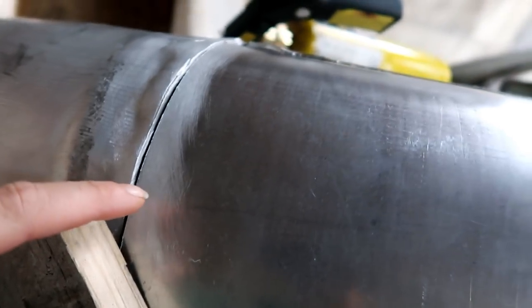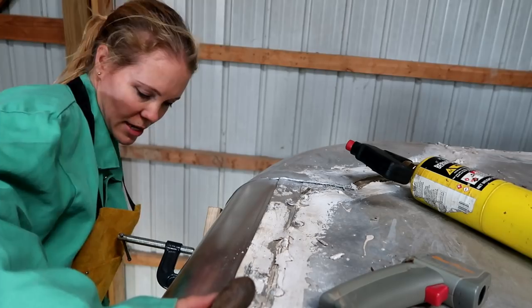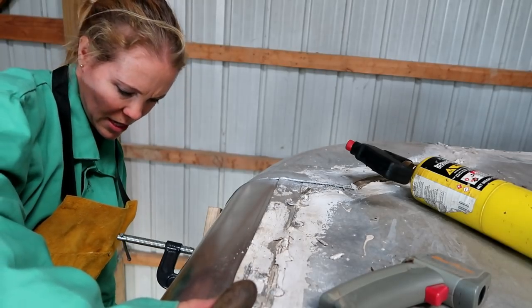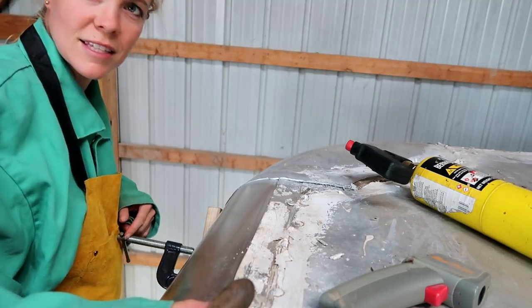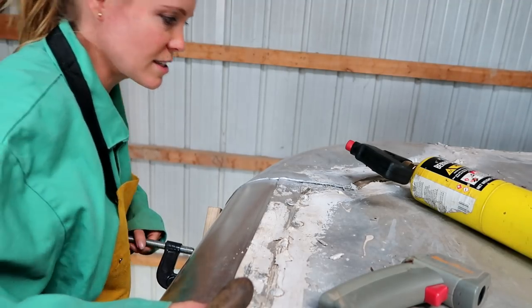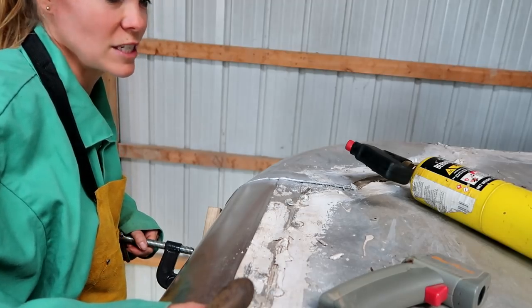All right, see that? Now I'm supposed to start from here and work my way up, and then Erik will come through and take this clamp off, and then I'll do the rest of it. Not to mention, the ladder's not the most stable. I have this thing sticking me in the chest. Oh, heaven help me. This is not a good situation.